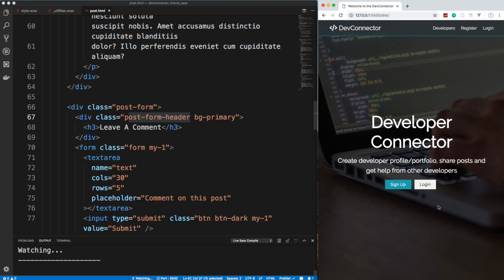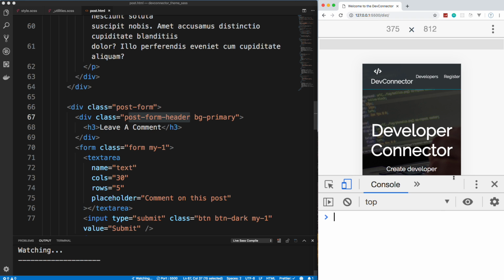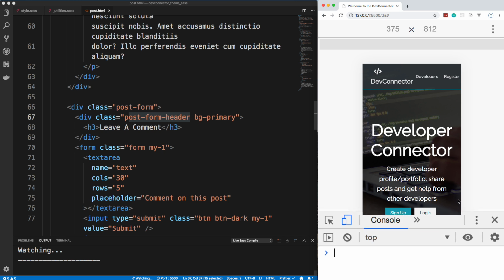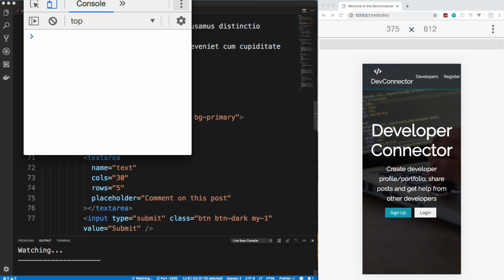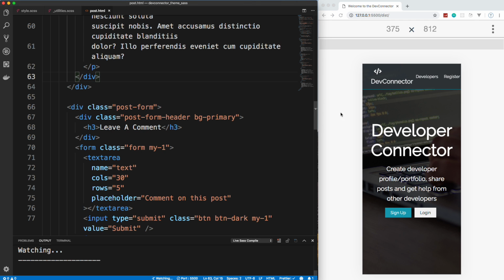And whoops, why did I do that? Just want this smaller. Actually, you know what? I'll disconnect this. Okay, so I mean, this doesn't look too bad. I do want the text to be smaller, but the menu doesn't look good, obviously. So let's address that now.